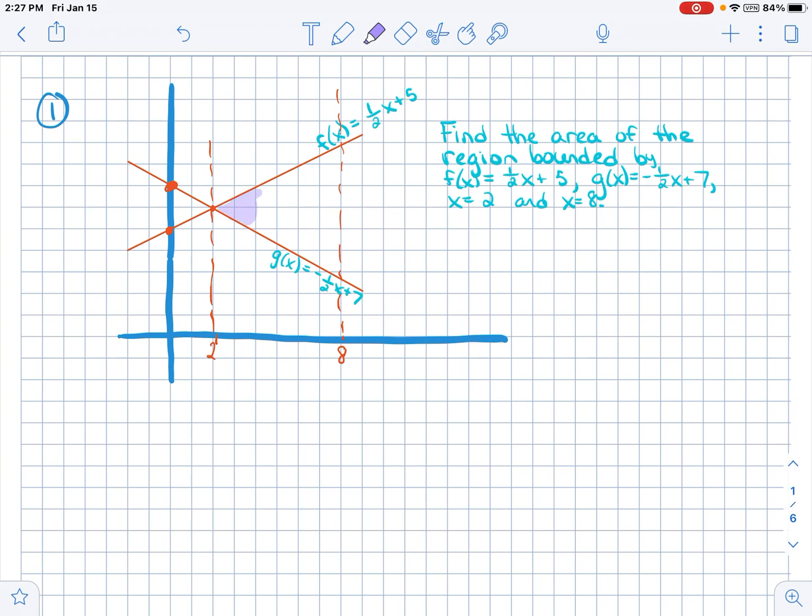So I'm going to give you a minute to think about it. I'm going to see if you can use any of the information here and stuff you already know to find that area. So go ahead, pause. You don't need to sit here and watch me color. Pause. Go see what you can do.